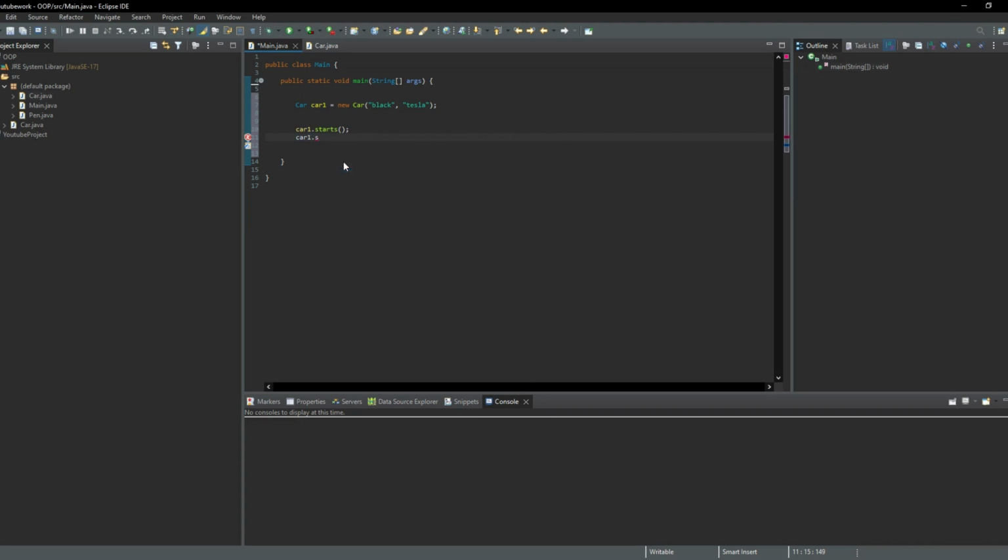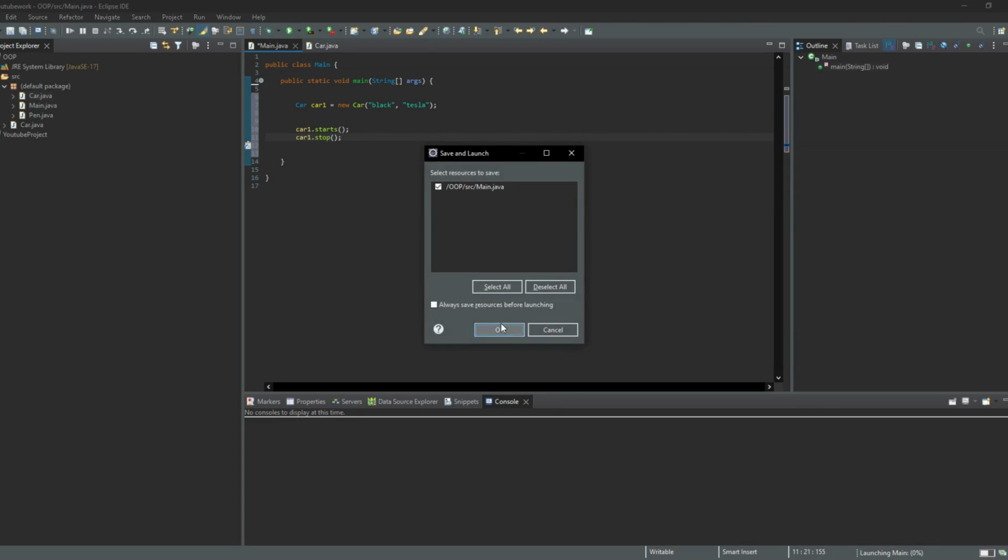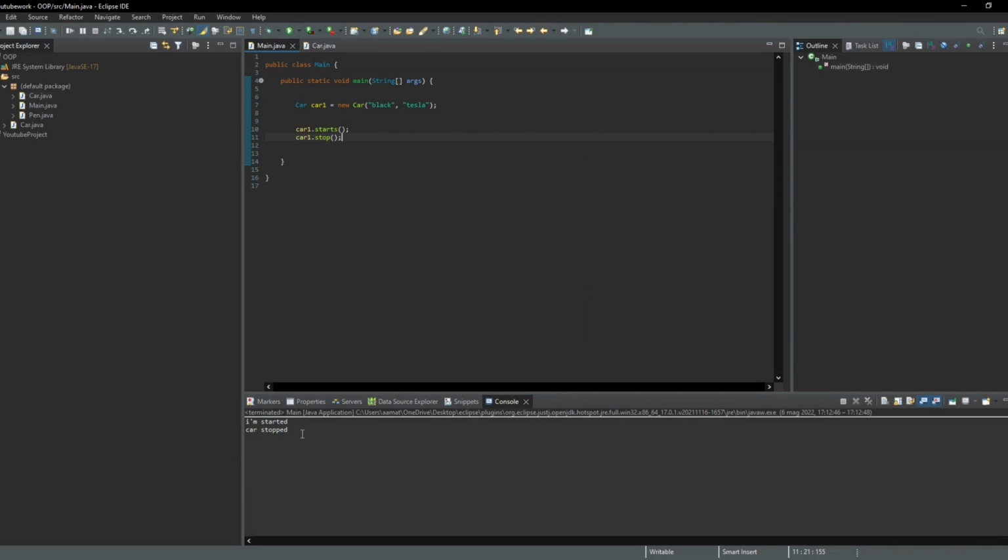Okay, and if we run our program, we can see here I'm started and I'm stopped and car stopped. Okay, we can also see that our car is black and the model is Tesla.